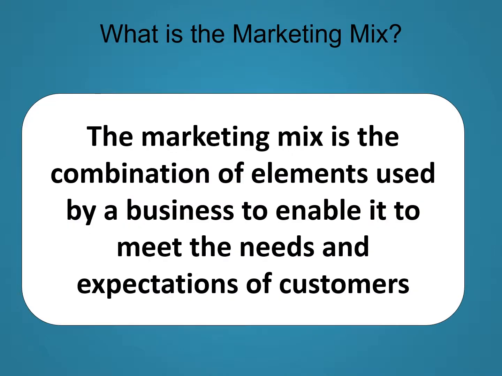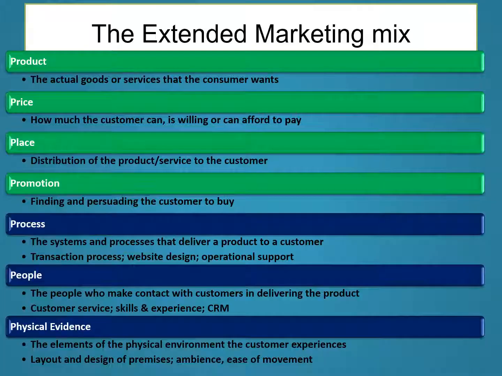So what actually is the marketing mix? The definition is that the marketing mix is a combination of elements used by a business to enable it to meet the needs and expectations of its customers. In other words, it's several factors that it would take into account that it will then try and pull together so that it can actually meet the requirements of its potential customers.